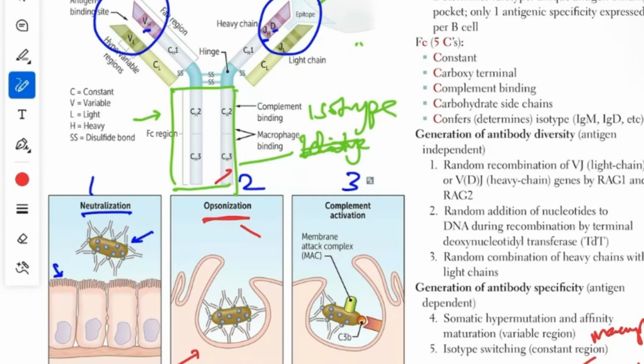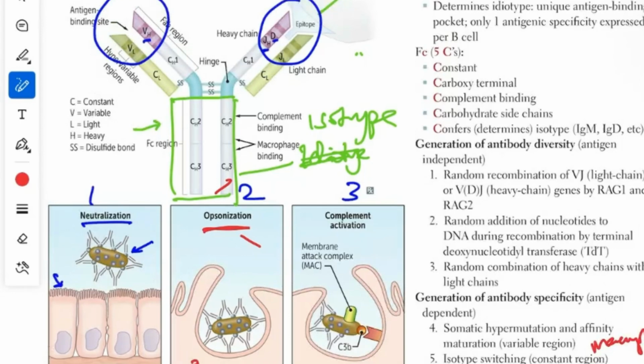And when the white blood cells eat that, the process of digesting is called phagocytosis. The white blood cells that carry out that process are called phagocytes, right? And there are two main ones, macrophages and neutrophils. They're the ones that are able to see the pathogen coated by antibodies and swallow it up. Okay, so the next thing I'll say is that this is now carried out by this portion here, right? Carried out by that portion.